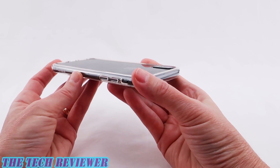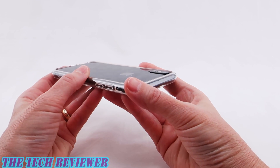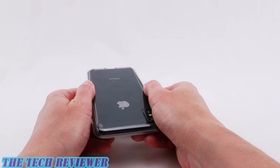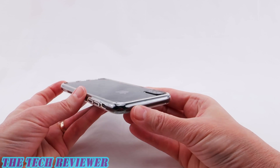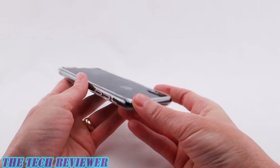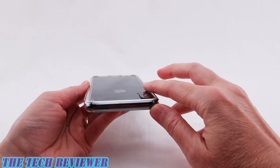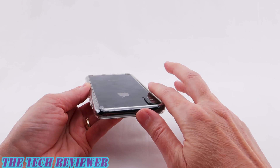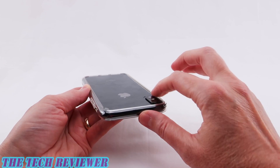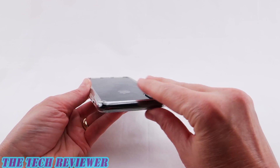That is all good. However, it's kind of a cheap and cheesy-feeling bumper. It doesn't have a really great fit on here — you can pull it away from the phone, and overall quality-wise it just does not match the quality of the rest of the product. It does, however, give you sufficient protection for your protruding camera. So if you're worried about that, you can rest assured that you do have just enough lip here to protect that.